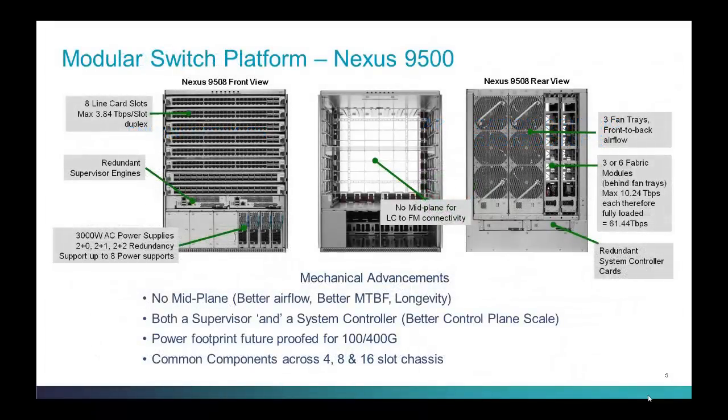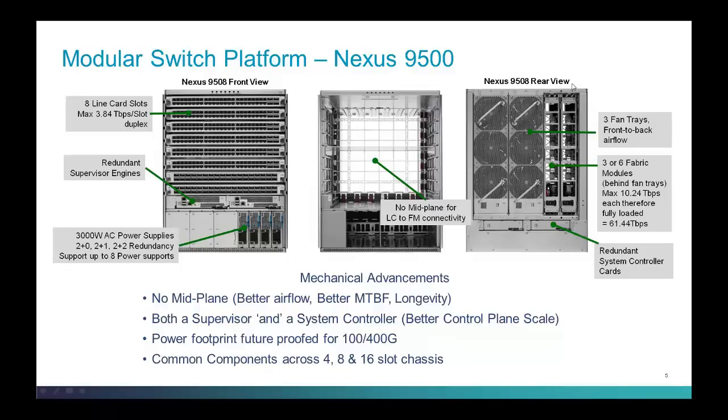So this is actually looking at a chassis of the Nexus 9000 family. The Nexus 9000 family comes as either a chassis or a fixed switch. These are the chassis, and this is the medium-sized chassis, an 8-slot one. There's also a 4-slot one and a 16-slot one. This has the capability to provide 8 line cards here. It also has two supervisors here and here, and the capability to hold all these power supplies at the bottom here. We'll get to line cards and the type of line cards in a minute. So that's the front of the chassis here.